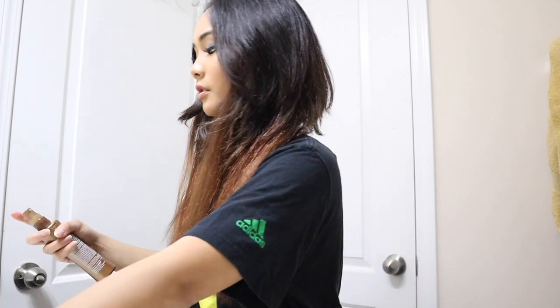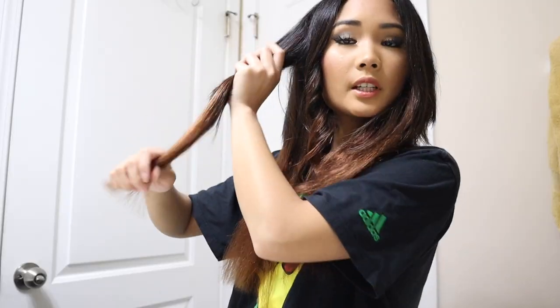Now we're in my bathroom doing my hair. I'm going to apply my hair extensions — grab a section to frame your face, take a section from your crown, and clip everything together. I'm applying the thick band first. I know my hair extensions don't match right now but I'm going to dye them after. I'm spraying my hair with a heat protectant — this is Brazilian Blowout — and taking bigger sections so it'll be faster. I like my hair to be wavy with loose curls.